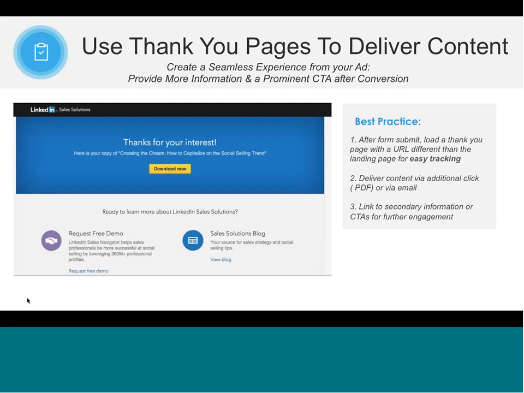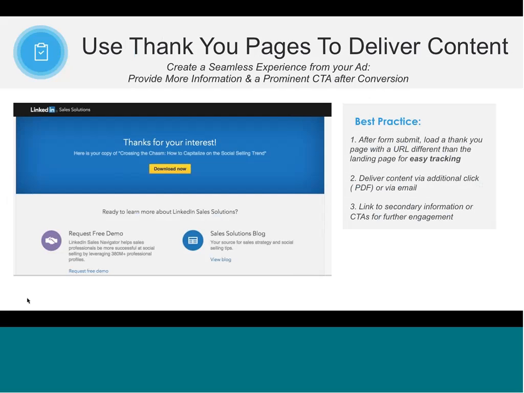Perfect. So let's say someone has converted, they filled out the form, now they are redirected to that thank you page. And this is what I would definitely recommend as best practice for this product. LLA is URL based. So what we're able to do is create actions associated with specific URLs, so that we know that someone has completed your form fill if we know that they've gone to your unique thank you page URL. It's also really helpful for you internally to see when someone has completed that form fill.